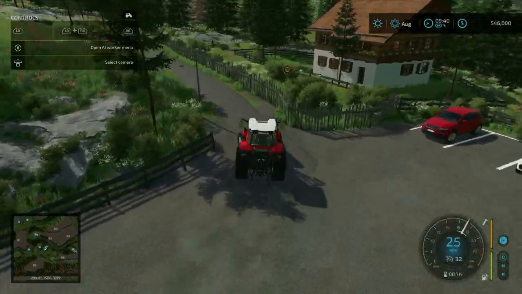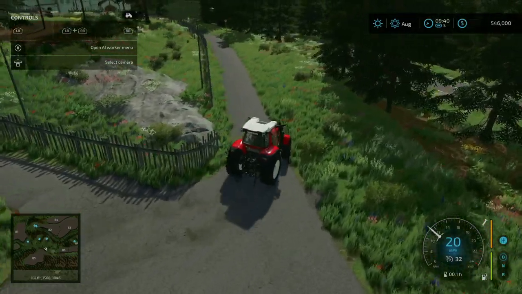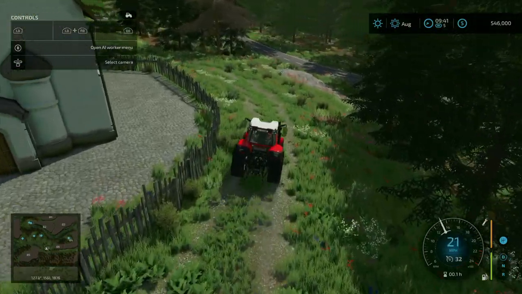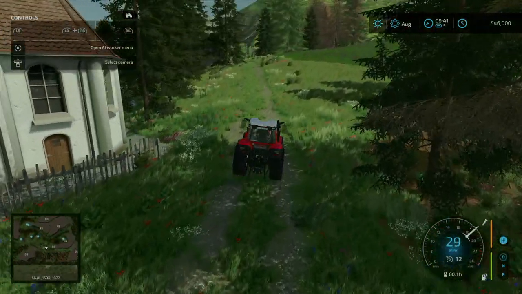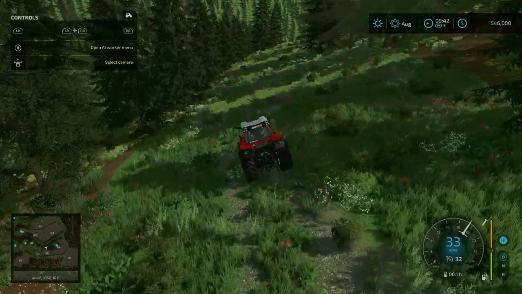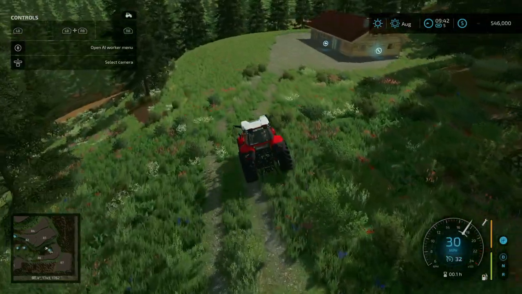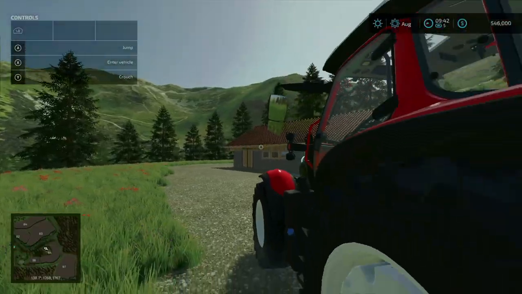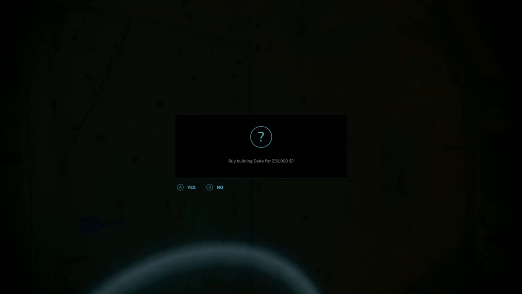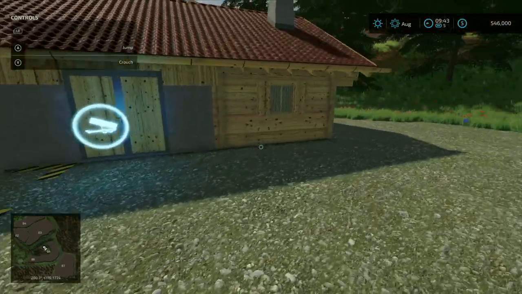So we'll continue around. And now I believe it's back here. Yes. Follow this down this two track. And then follow all the way back in here to our next point of interest. Right here, tucked away on the hillside, is the production point, the dairy. $230,000 to purchase this. Holy smokes. Input here, output right there.